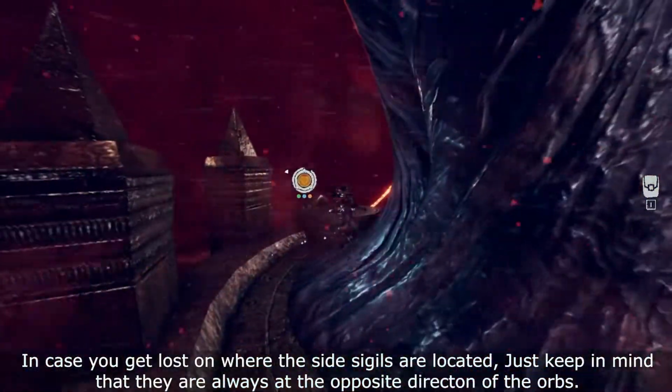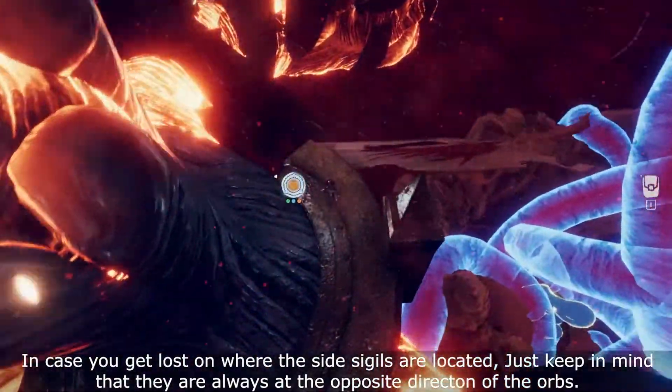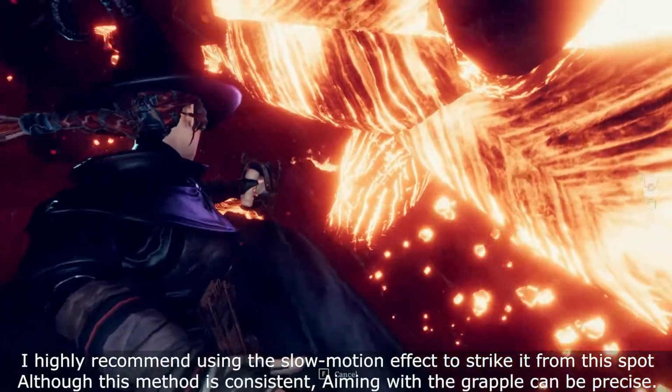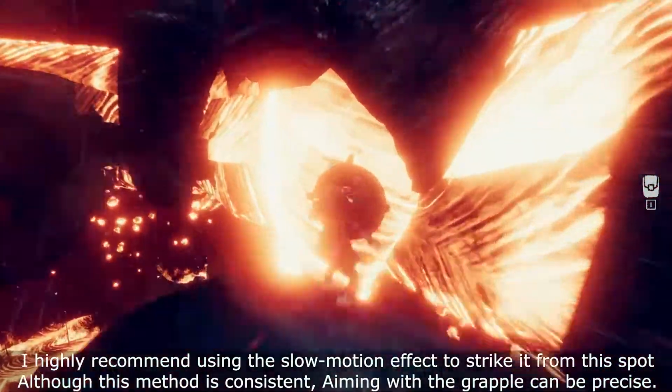Now for the second sigil, which we'll review after striking this orb, go in the opposite direction and grapple onto Aldrnari's fin. You could use this flag as a reference to position yourself and glide below, and once you get there, you may have a clear view of the lower orb, as well as the perfect spot to grapple right at the center of the second sigil.